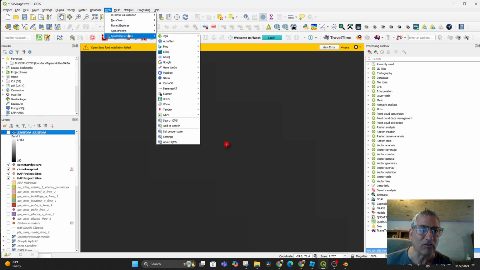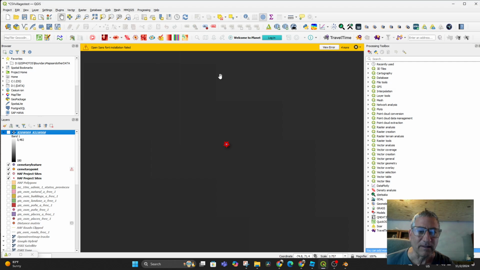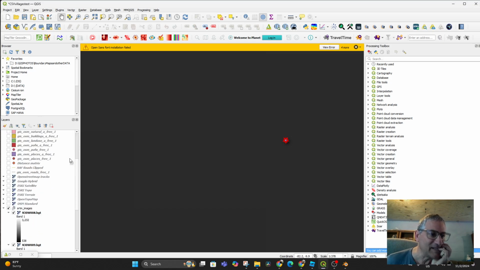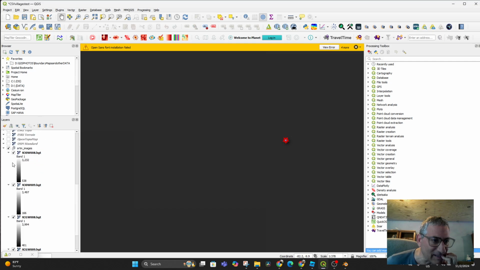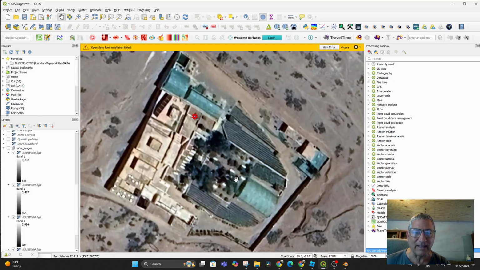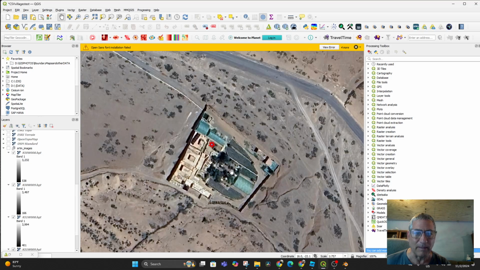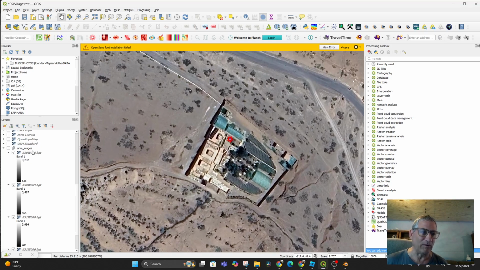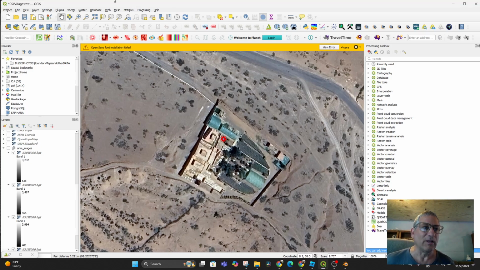I'll use Quick Map Services and I'll go to Google Satellite, and hopefully... I don't know why it's not come in. Where's my Google Satellite? I just asked for it. I have to turn it on. Google Hybrid, S3 Satellite, S3 Terrain. Where's Google Satellite? SRTM images. Oh, there it is. It was just hidden. So this is the Google Satellite, and the Google Satellite will let me come in that big, whereas S3 would not. All right.